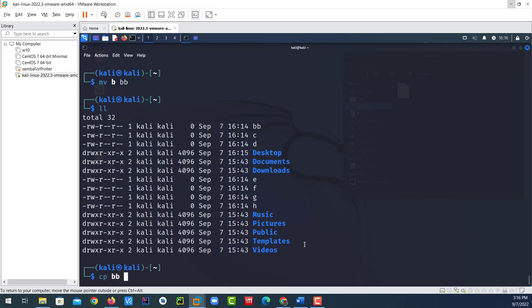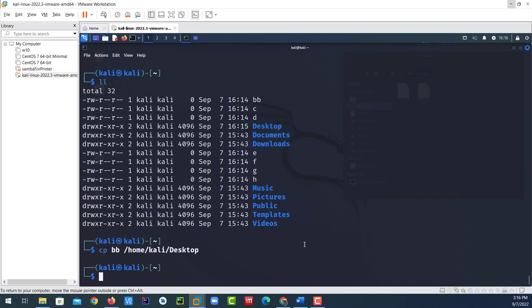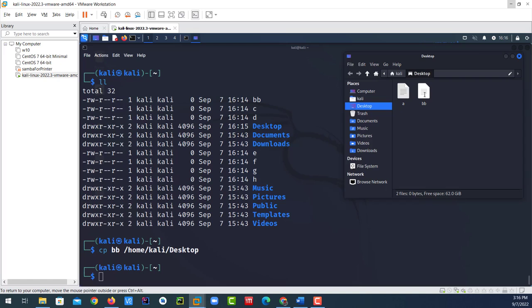Let's say we want to copy BB into the desktop. Here I would like to mention one more thing: you can use the full address as well, like home, Kali, desktop. So once you do that, you may notice this BB has been copied over here.